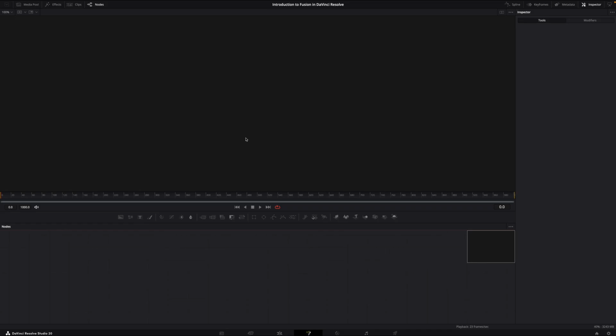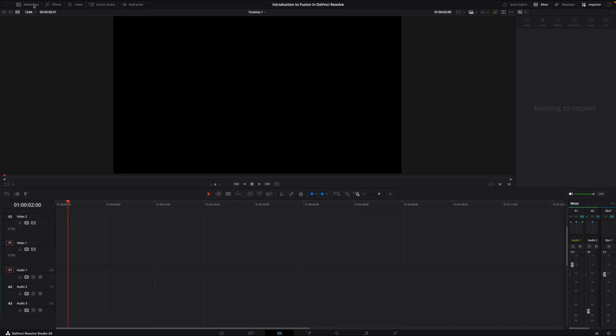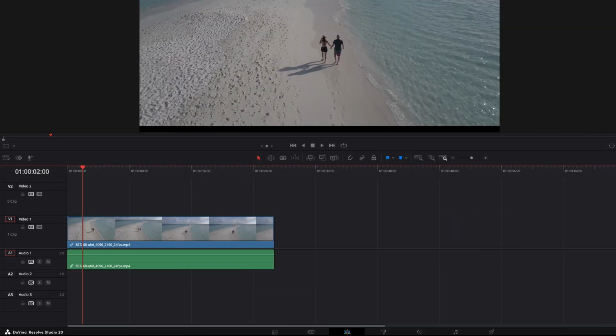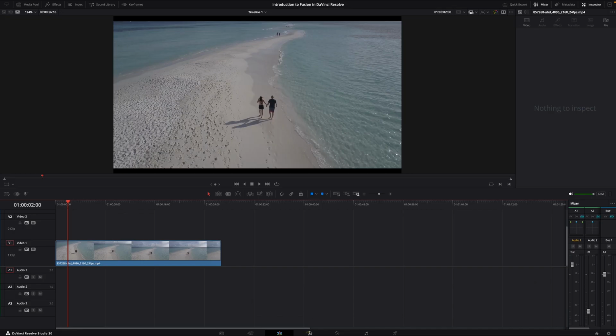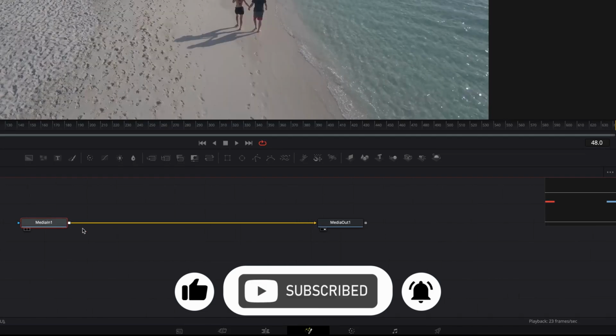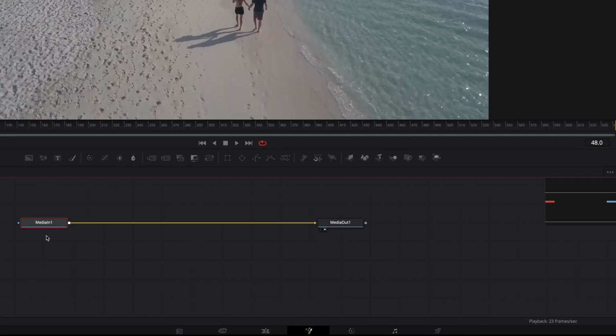Now let's make a simple animation, a text over a video background. Let's start in the edit page. Now in the media pool, I've got this video clip. I'm just going to click on it and drag it onto the timeline. I'm going to get rid of the audio. I don't need the audio. Now I'm going to click on the Fusion icon at the bottom of the screen. Now this will open in the Fusion page. Now you'll see two nodes, a MediaIn one and a MediaOut one. The MediaIn, this is your source video that's coming from the edit page. And the MediaOut, this is what goes back to your timeline. Everything that you create happens between these two nodes.